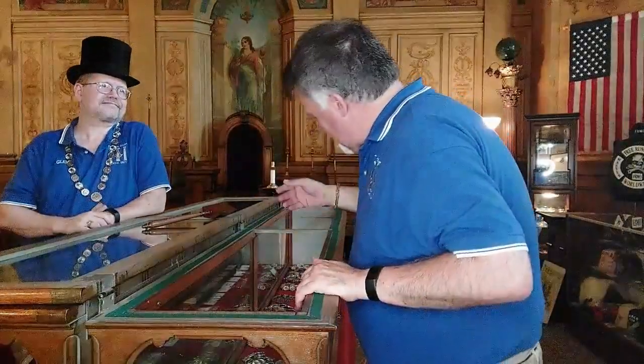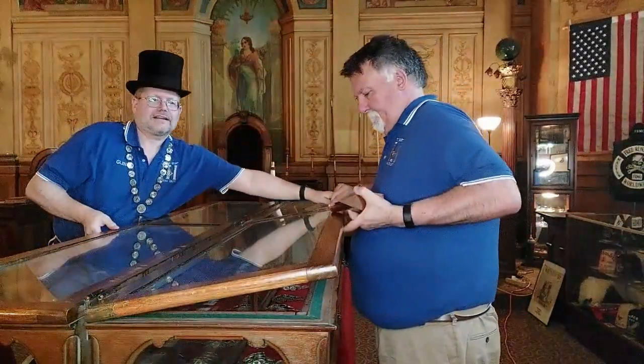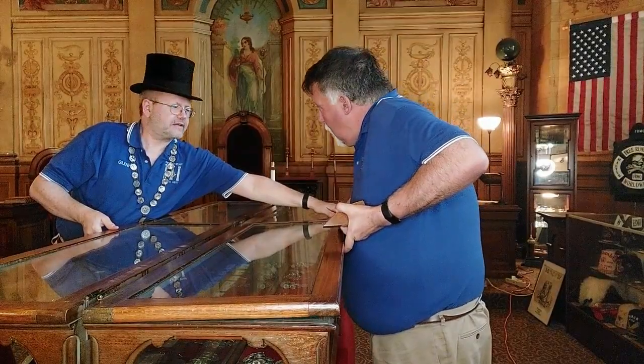But in between the treasurer, secretary, chaplain, the deacons, the masters of ceremonies, stewards, marshals, and all, they're all here down here in downtown Trenton at the museum, but they're also in your local lodges. So we encourage you to go out, find a local lodge to meet in, one you've never been at before, and say hello to your different officers. Okay. Now we're gonna look on the other side. I'm gonna give you this back. We're gonna close this lid. Sounds good. And actually, one other thing that's important is that these cases, which you're looking at here, are actually antique cases. These came from the original Grand Lodge building, and we'll talk about that a little bit.